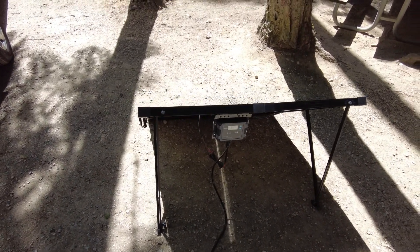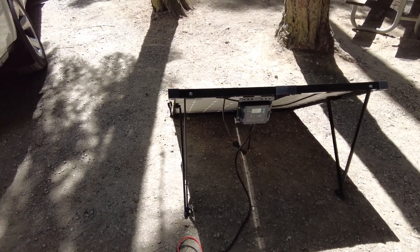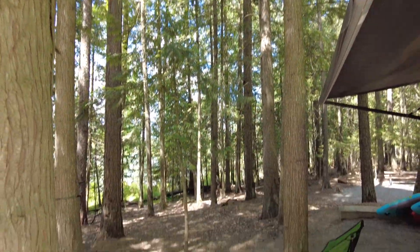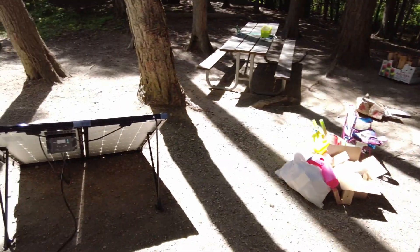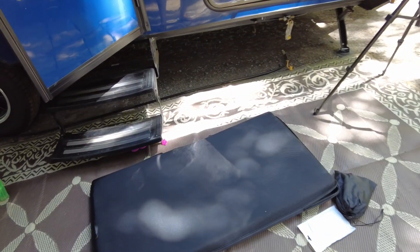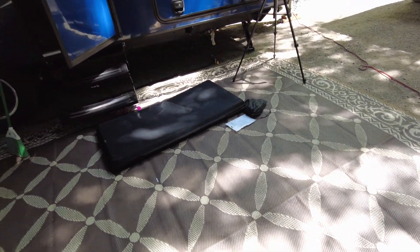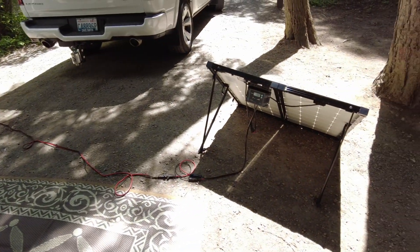This is the third time we've used it and it's worked out very well for us. We can actually get some solar charge when we're boondocking in the trees like this — it's a beautiful campground. No problems with it; just have to keep our things charged. Overall quality-wise, I like the case — it's a very nice case. The 200W kit might be heavy for a lot of people. We stored it behind our couch and it is a little bit cumbersome to get back there by yourself with one hand on the handle.